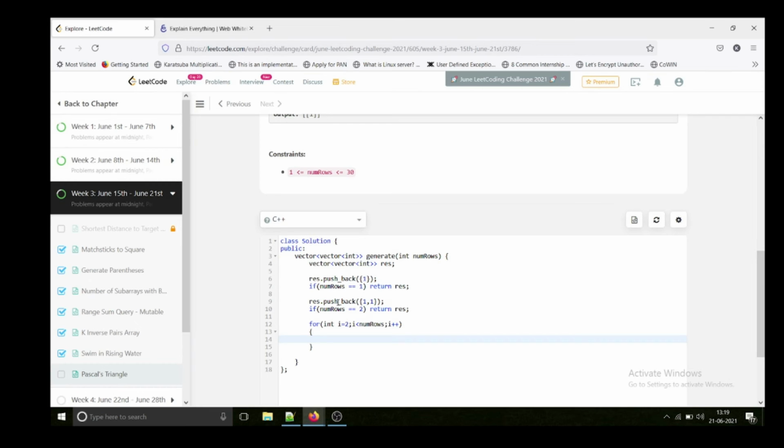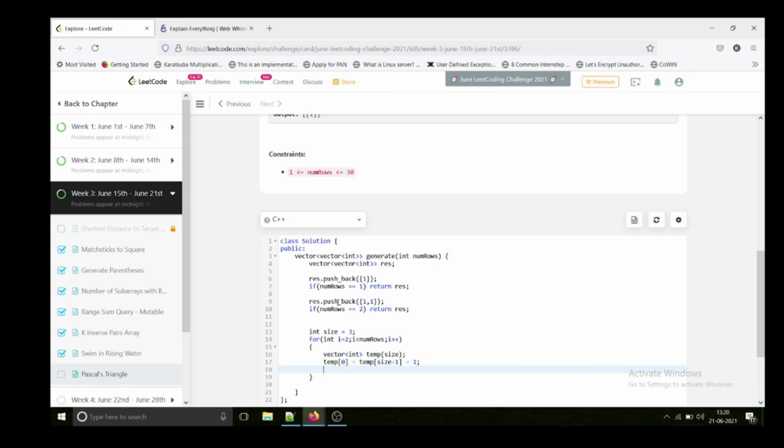So we will create a vector of integer, let's name it temp, and let's initialize a variable size, so we will increment it every time. Initially it will be 3 because the first row we need to create will be of size 3, because 1 and 2 we have already pushed. So let's say size. Now we have created a row of size which is greater than the previous row. Now we need to say the first and the last element will be 1. So I will say temp of 0 is equal to temp of size minus 1, which is equal to 1. Now I have pushed first and last value as 1.